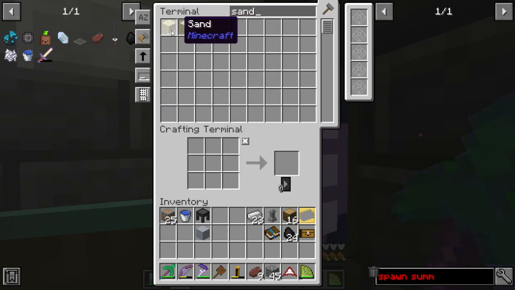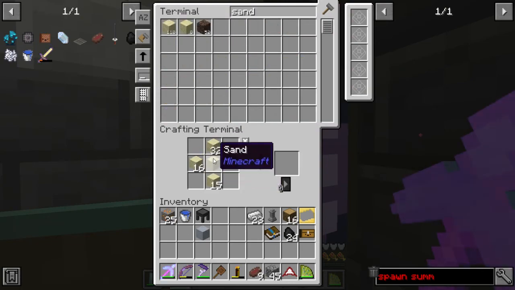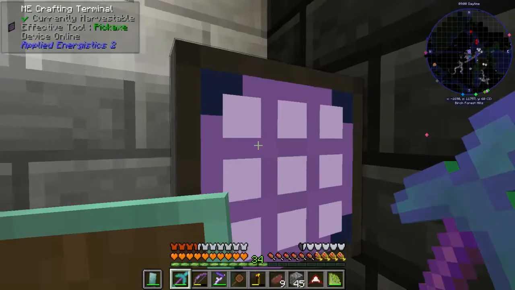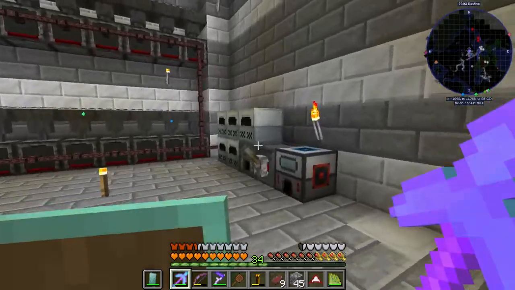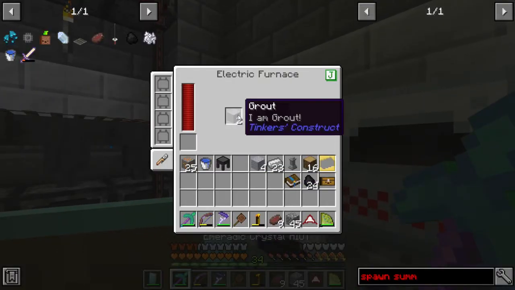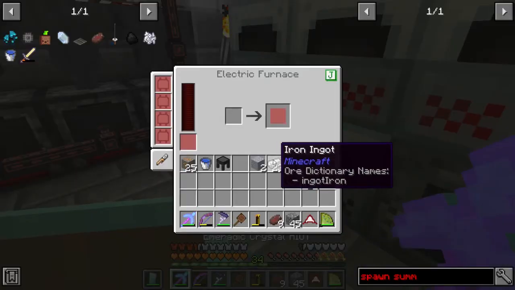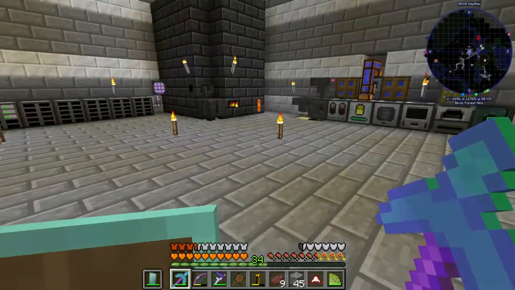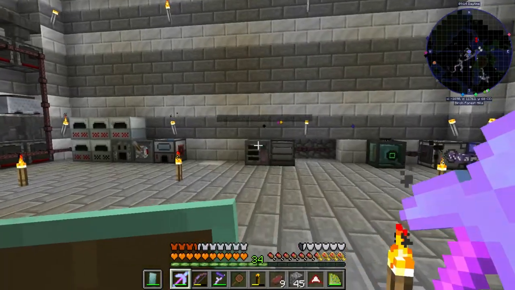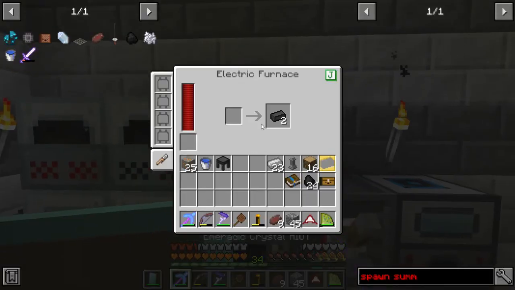Sand. It goes like this, right? I think this is how it goes. Then gravel. Bam, bam, bam, bam. And then that. There we go. And all I need to do is just cook this up really fast. And then once I have that, then I smelt it. And it should make enough molten night slime.